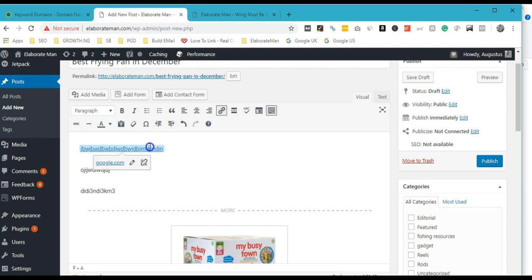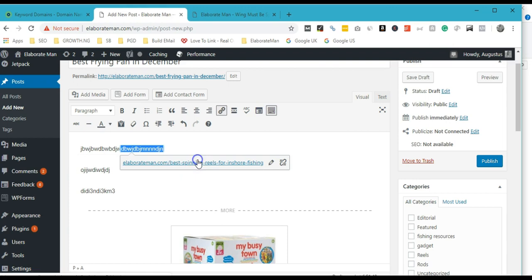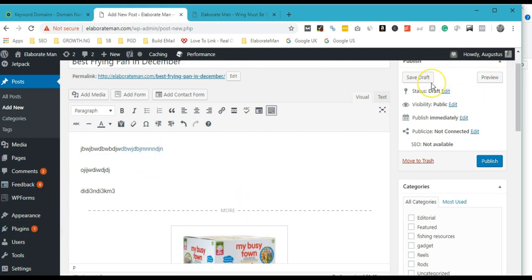If it's an internal post that you have already, you can just highlight, click on this same link again, then enter the title of the post. Let's say fishing reel. I want to add fishing reel to come up with articles that are fishing reels that are on my site. Then you select the one that is appropriate. Let's say this one, then say okay. Once you click on this one, people are redirected to that page. So that is that about that. Don't forget to always publish.